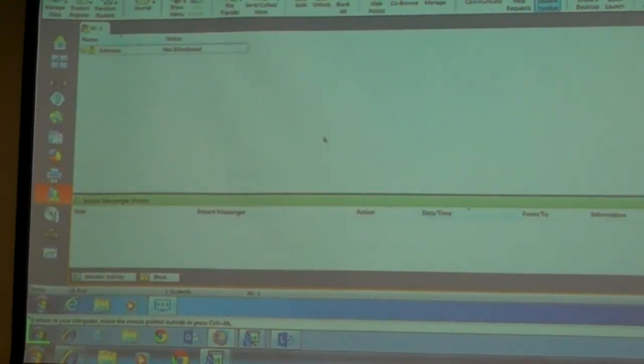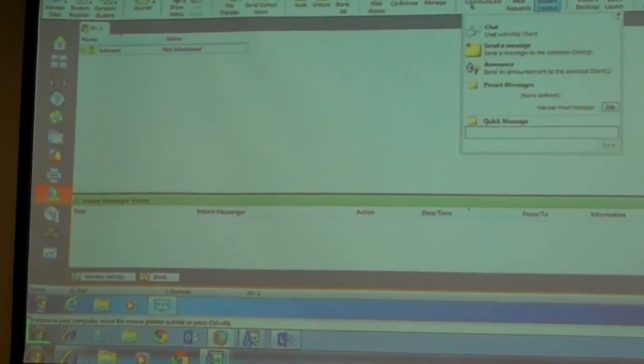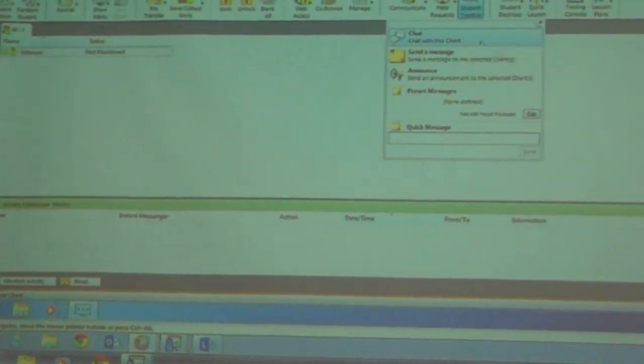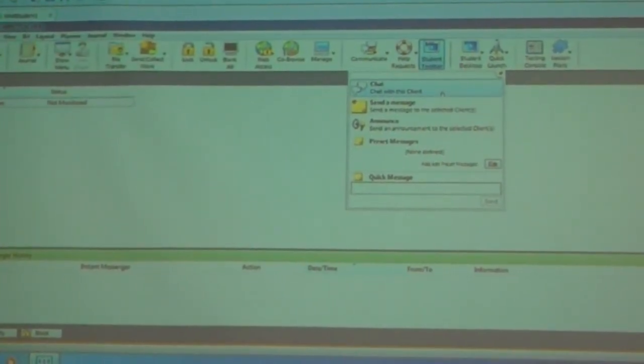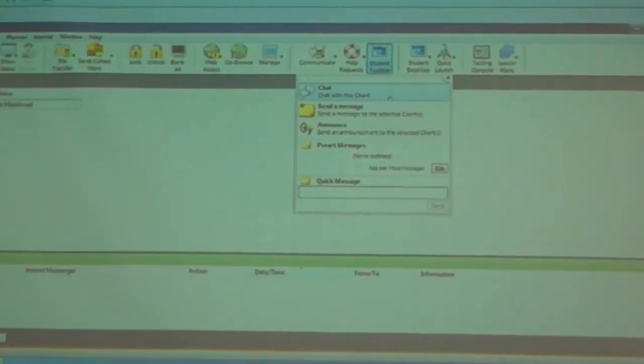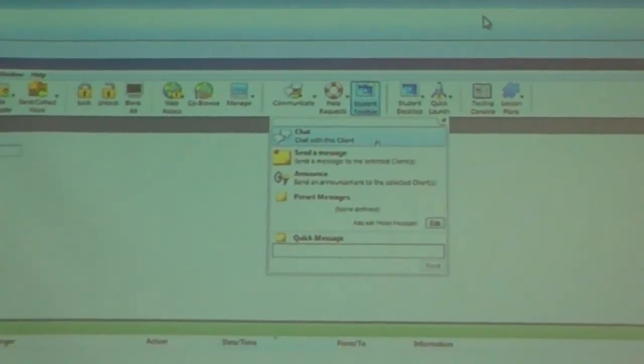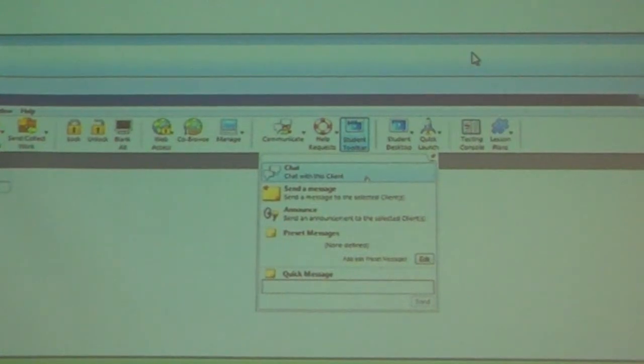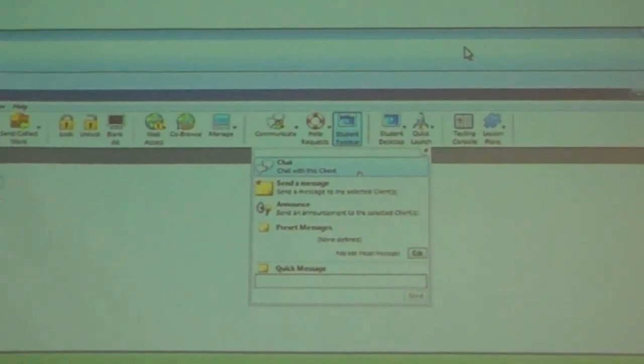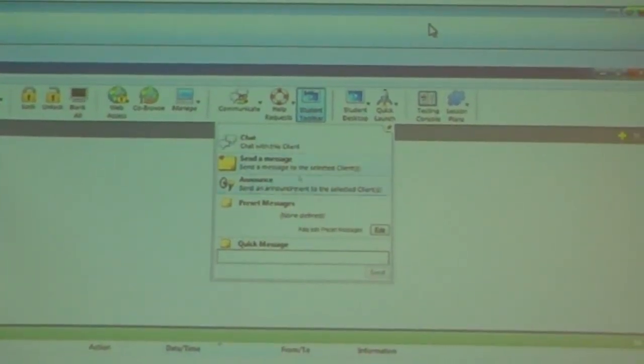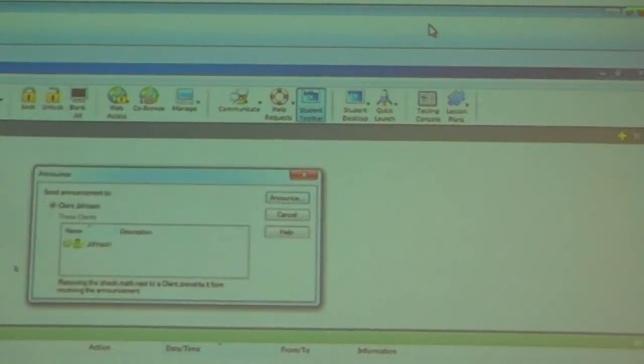You can monitor activity through chat. So there is a chat feature up here under Communicate where you can communicate with your students. So you can chat back and forth. You can also allow students to chat back and forth with each other. Most classes don't do that, but you actually have the capability of doing that. And you can then monitor that activity. You can send it out as an announcement to all of the class.